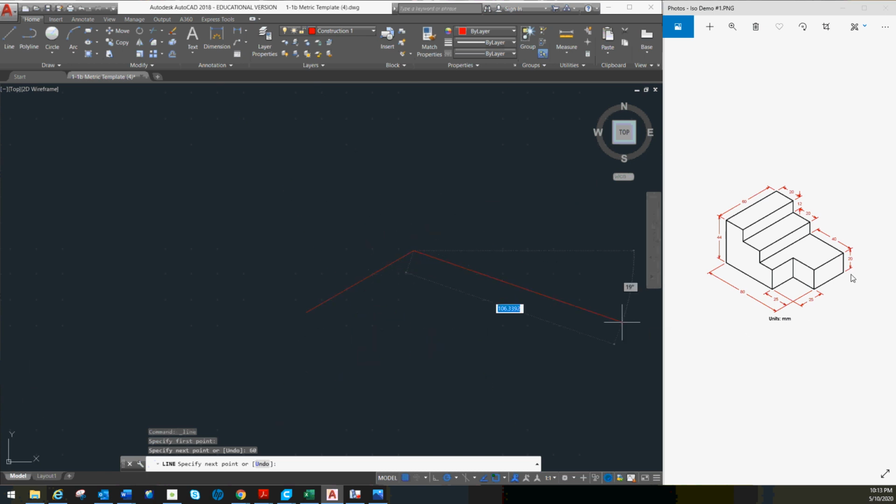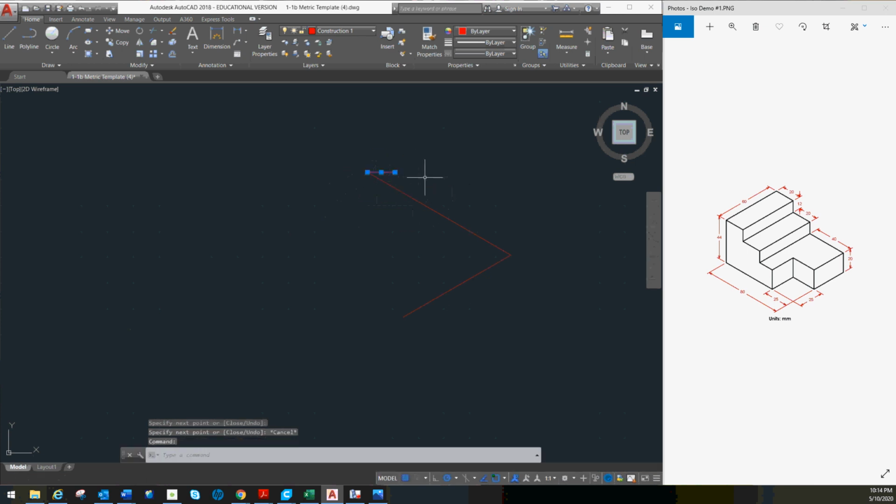Now, from that line, we're going to draw the back bottom edge of the box. We can't see that because this object is blocking it out. But the length of our line is going to be 80 units. So we're going to go back here. The angle that we're going to choose is going to be 150 degrees, and then we're going to go at 80 units.